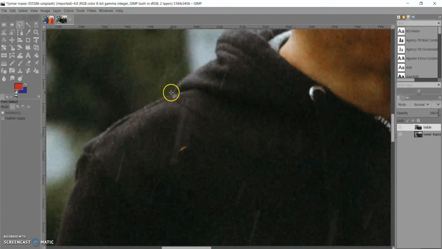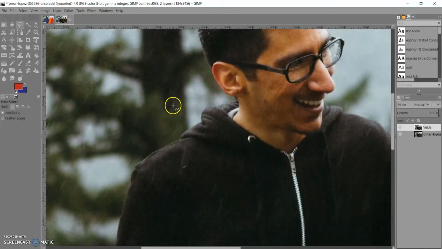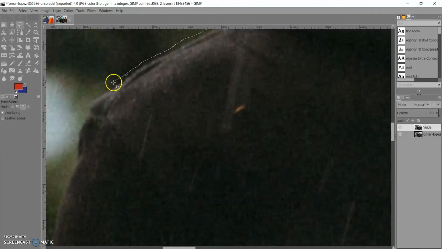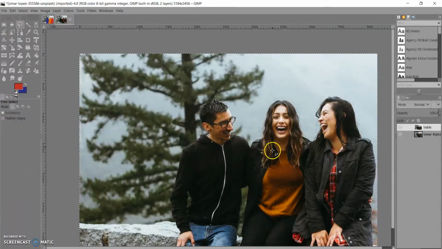You can do one of two things to make a lassoed selection around him. We can press and hold the mouse button, and you can see this line being drawn here. Or if we want to move a little bit faster but a little bit less accurately, you can just click, and it'll make straight lines based on wherever you click. And so, here, we'll unselect that. What this does for us is it allows us to draw in just a specific region.